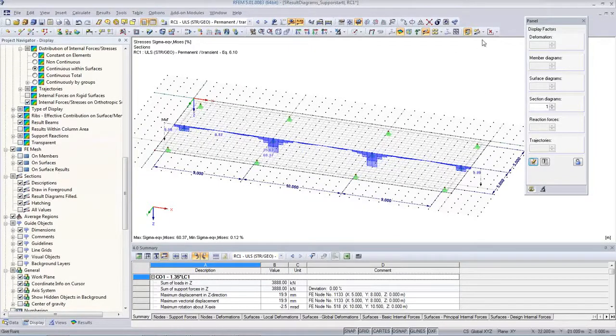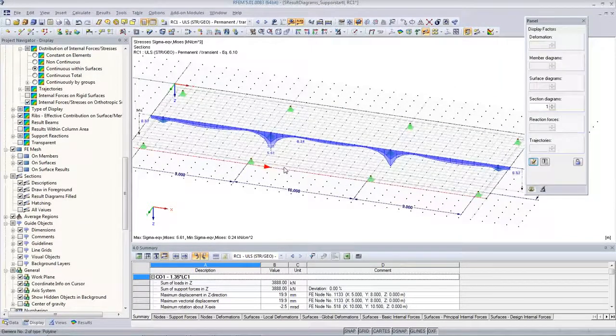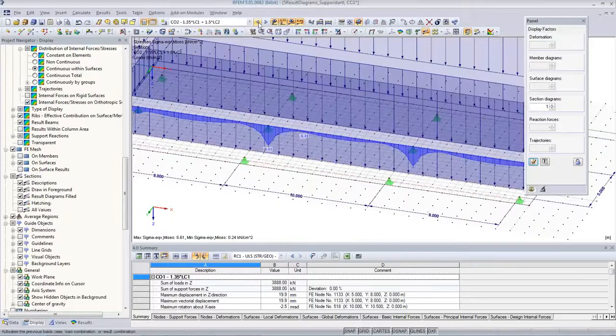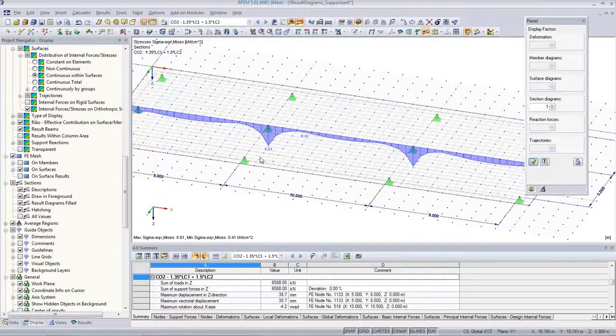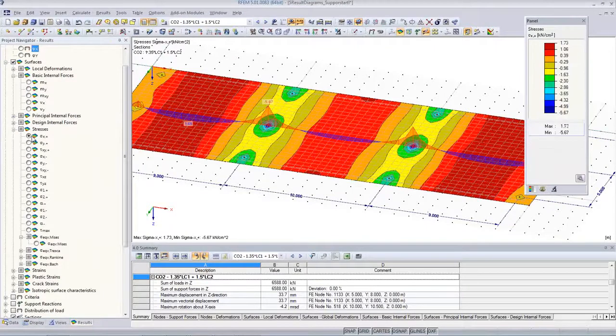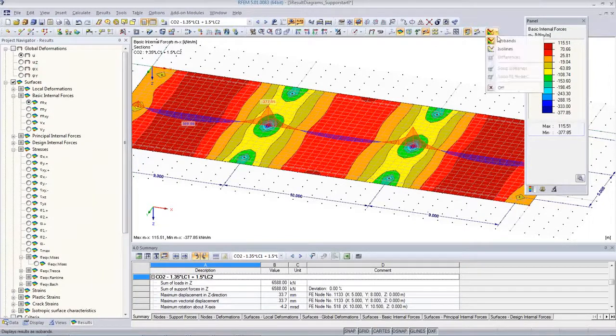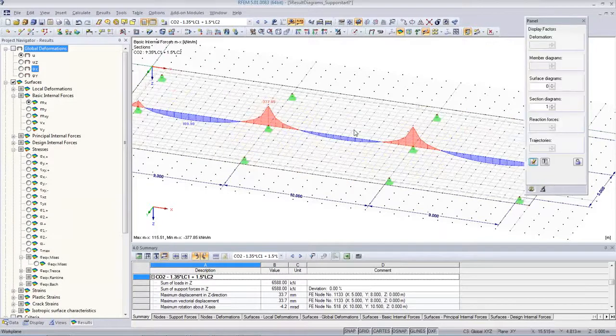And I want to see not differences, I want to see isobands and not those values. Here we go. So you can see here, and maybe we choose one combination. You can see here the peak values, for example, of the result I'm selecting here, sigma x or mx, for example.